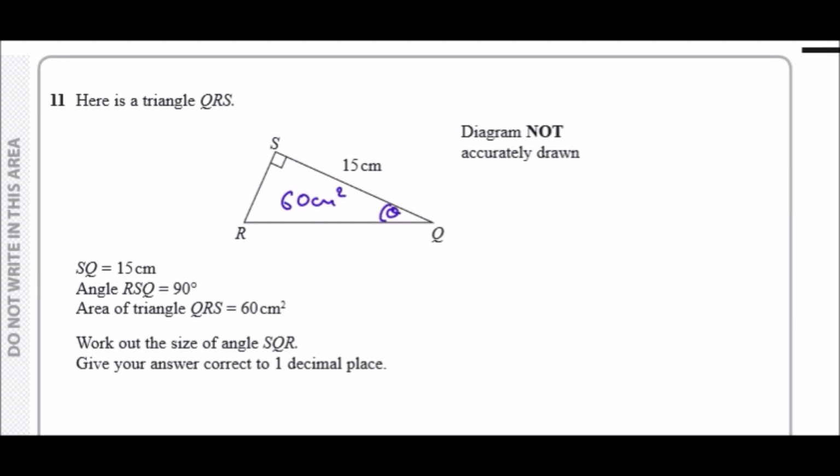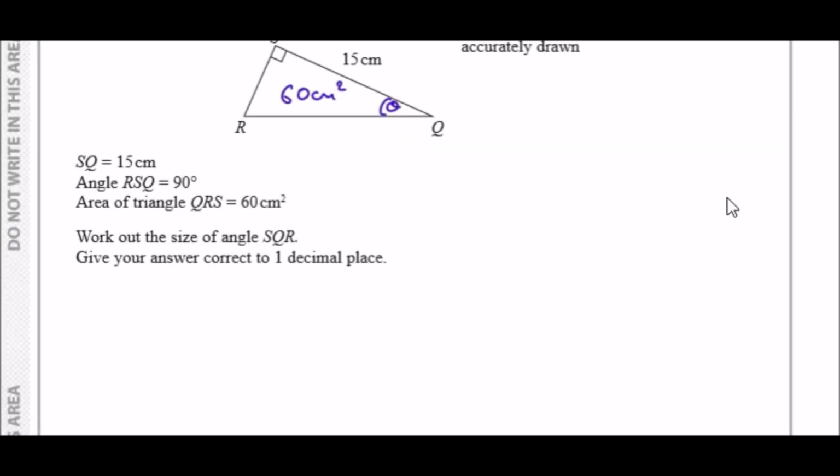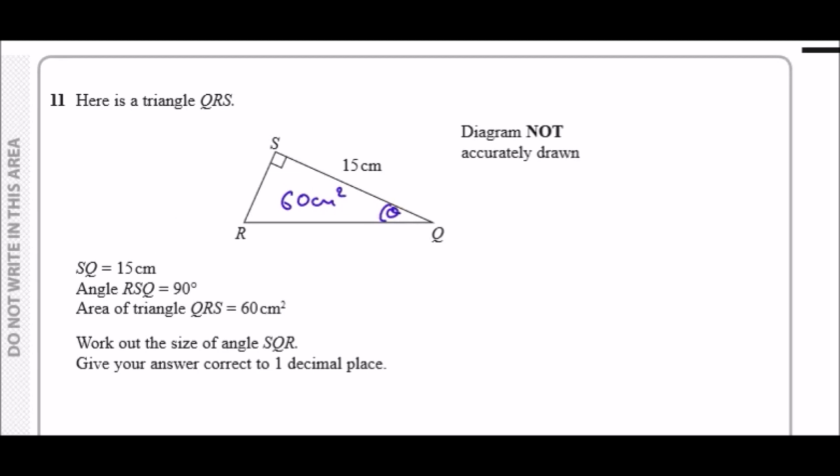It looks quite easy. It just looks like a typical trig question, doesn't it? So how are we going to go through this? Well, let's make a plan. We've got the hypotenuse, which is this side, and this is a right angle triangle. So trigonometry has to be used here, but we're also given an area. And if you remember, the area of a triangle is always half AB sine C. This is in the front of the book, so you can double check that.